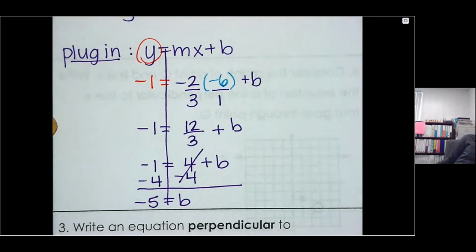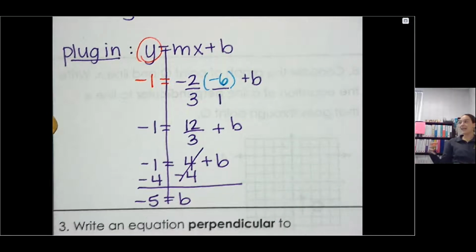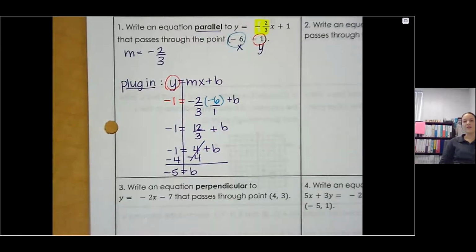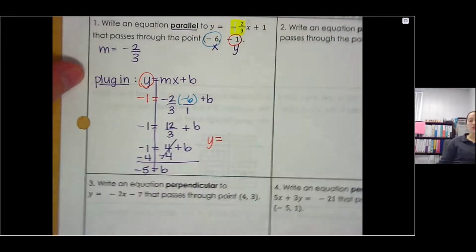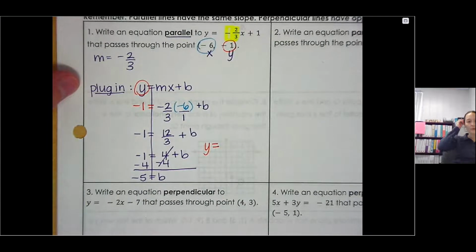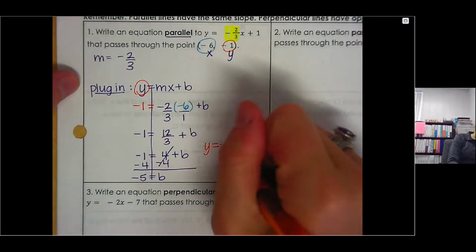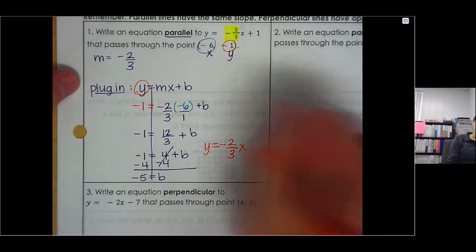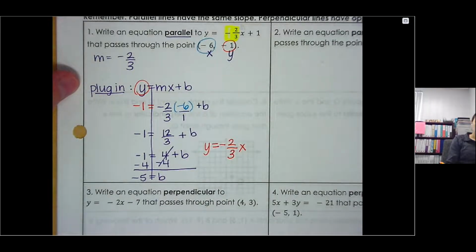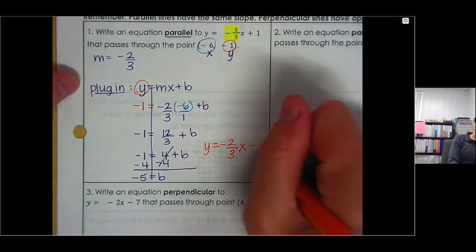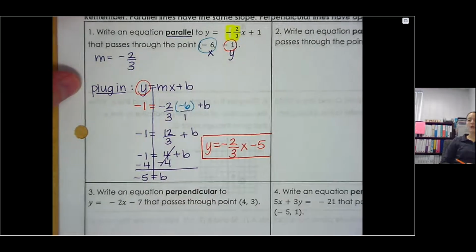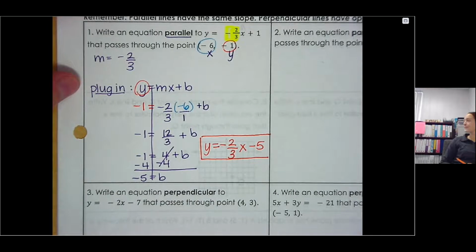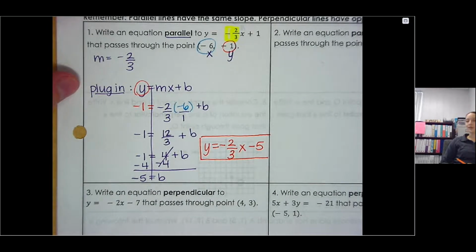Step 5 is substitute your slope and your b value, your intercept, back into the equation because the question asks you to write an equation. So your final answer better be an equation. So what is my final equation going to look like? Y equals what? -2/3 x minus 5, or plus a -5 is fine. No, you're done. There's just a little bit of algebra.